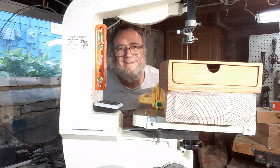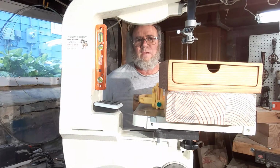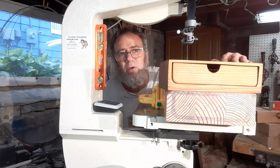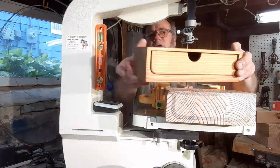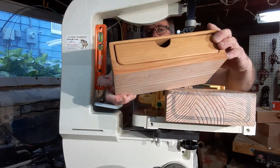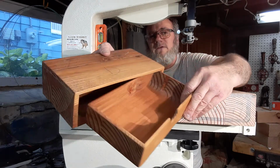Hopefully you can see me behind the bandsaw. We're going to be making several bandsaw boxes, which are basically going to be drawers, like you see here. This is the first pass at making them for my wife's sewing table, and she can put things inside.